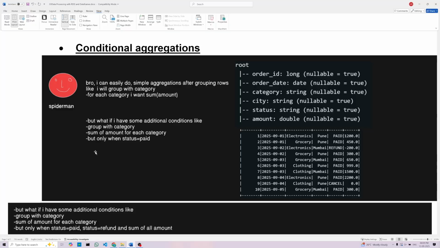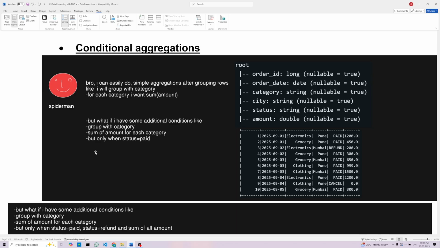Now what is conditional aggregations? So Spider-Man is saying, bro, as of now I have learned how simple aggregations work. Like I can group any rows. Okay, then I can perform simple aggregations like I can sum all the amount.